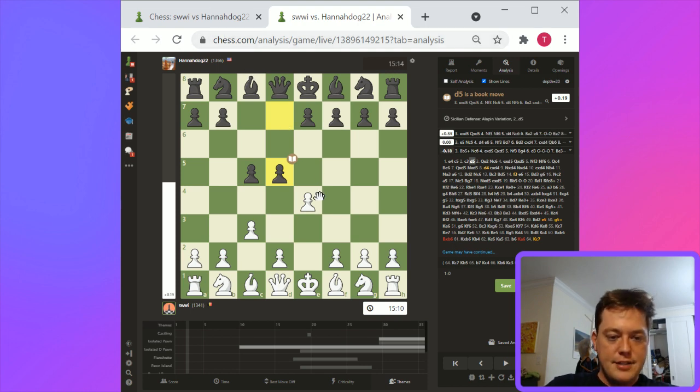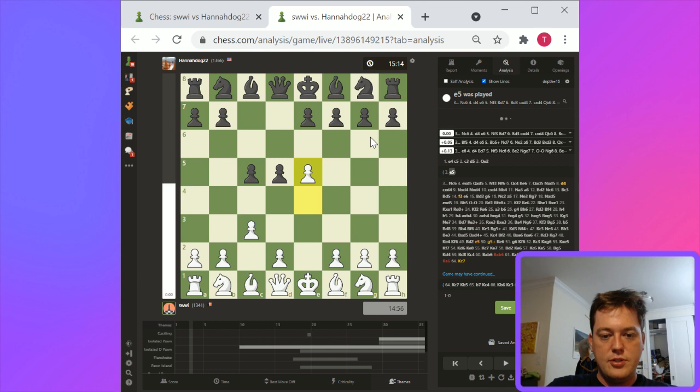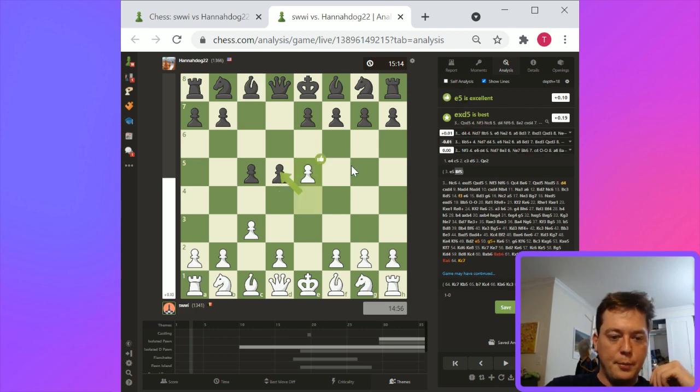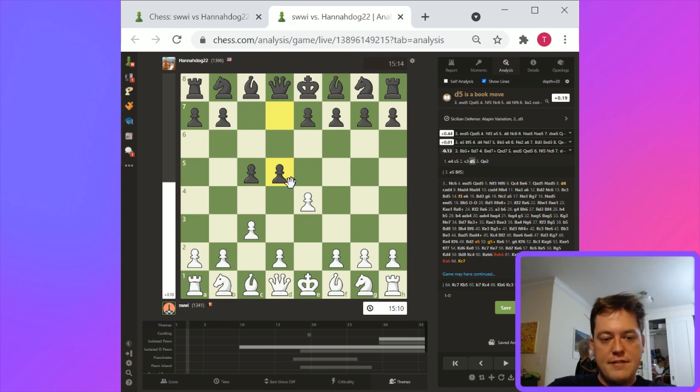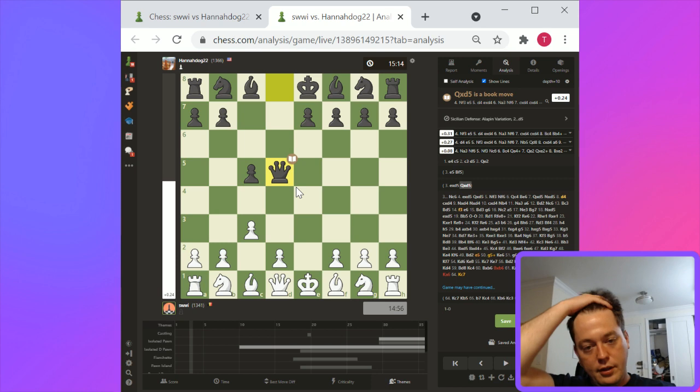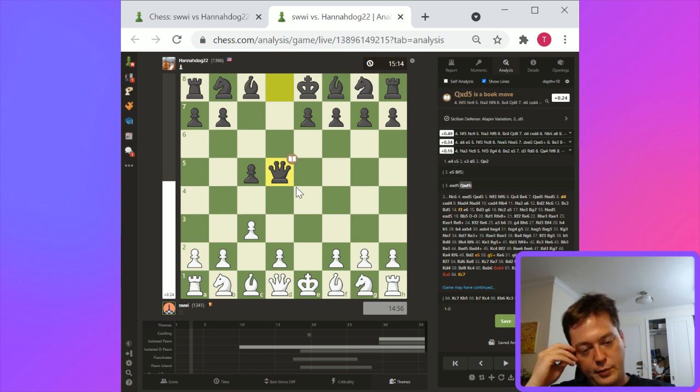With e5, this is complete equality. This transposes into something that looks like the French with black moves ahead, or Caro-Kann with black several moves ahead in terms of tempo. So bishop f5 here, and I think you're in an equal position. Pawn takes d5 is a little bit more complicated. Pawn takes d5 is going to give black center control in an asymmetrical position with the queen taking d5.